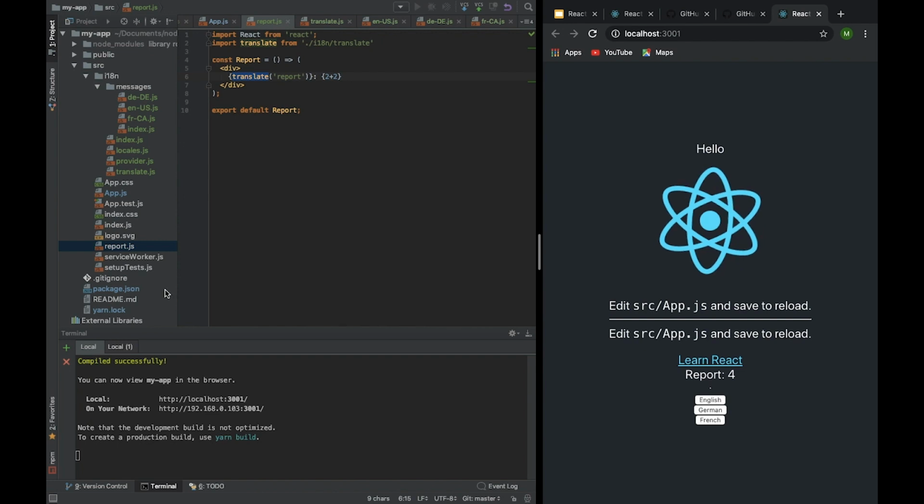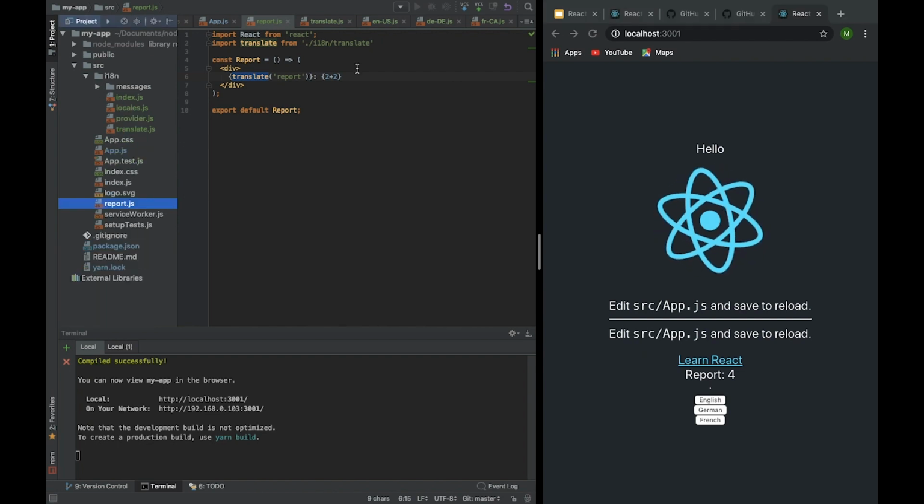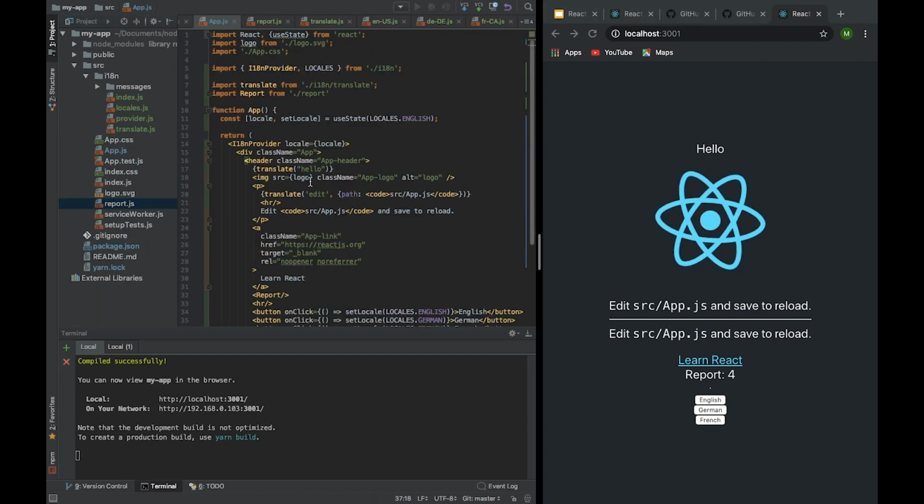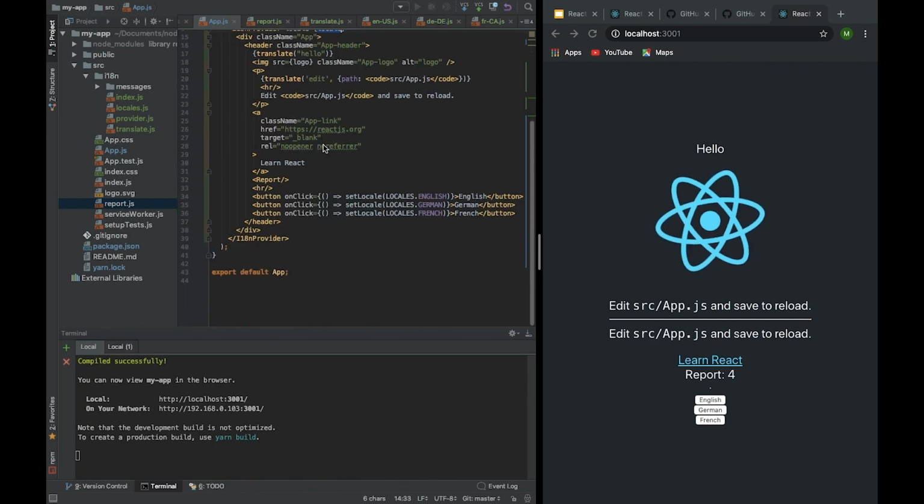So let's sum it up and check what we implemented. We have the whole application wrapped in the i18n provider, which receives the language you are going to use, and your site will be shown in this language. Okay, so we have buttons to change your language. It can be a link or something else, or you can save this in storage and use the user agent to get the location and set the translation by default.